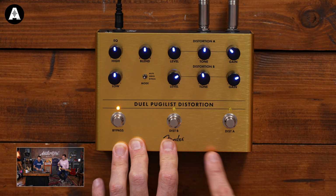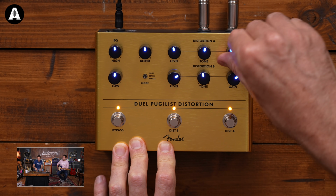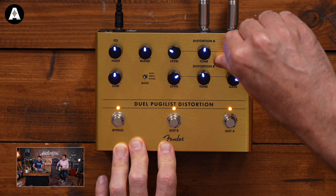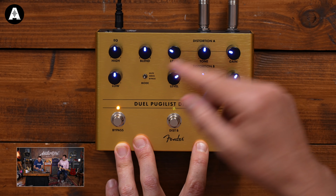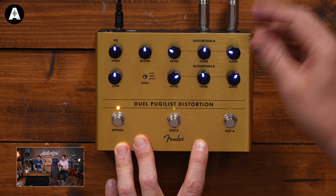Wow. Okay, so when we're in the series mode, you can definitely hear the two sets of controls doing stuff when they're both on. So now they're at the same time. You can definitely hear you're running one into the other, which I guess is nice. You get some tones there, and you've got this blend control as well.